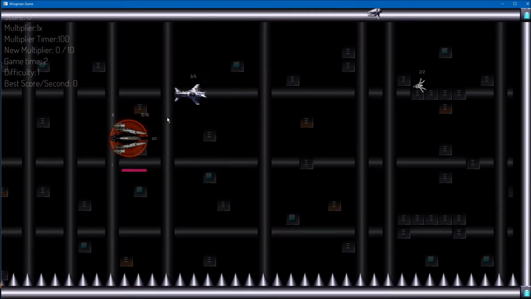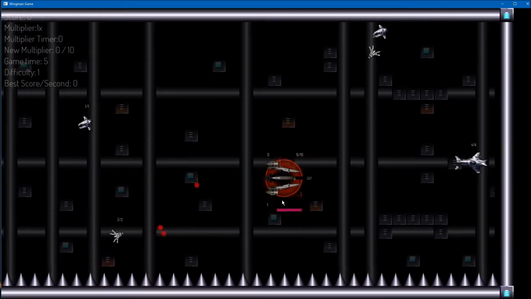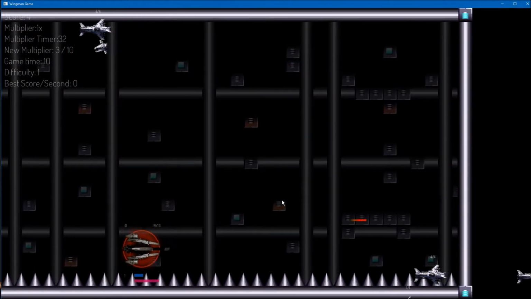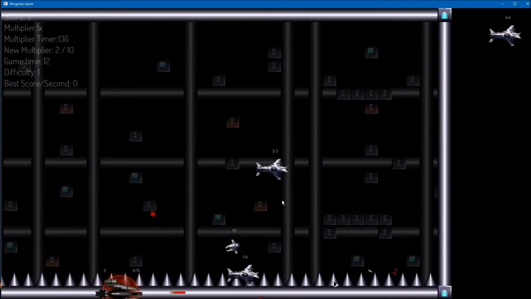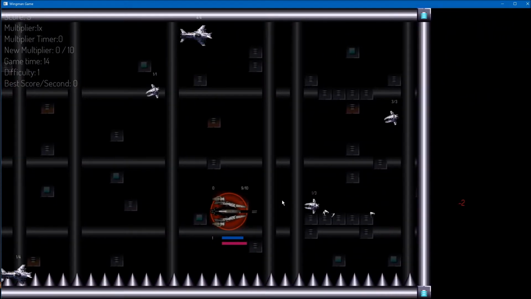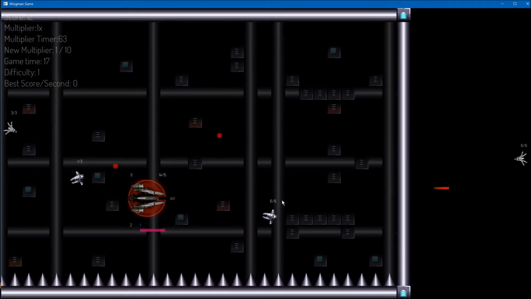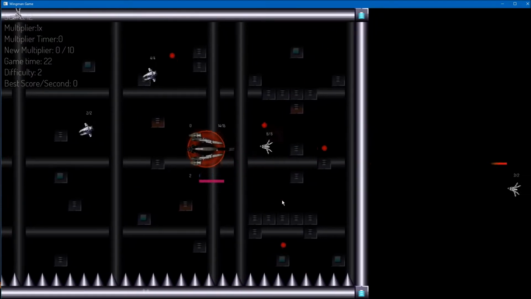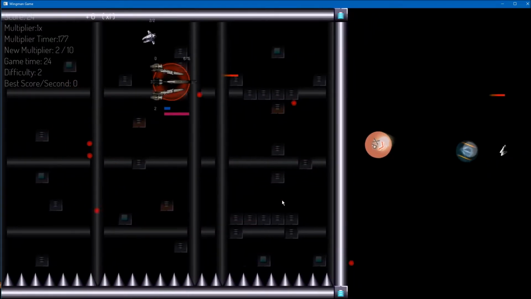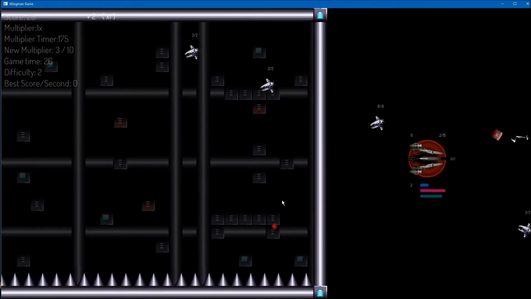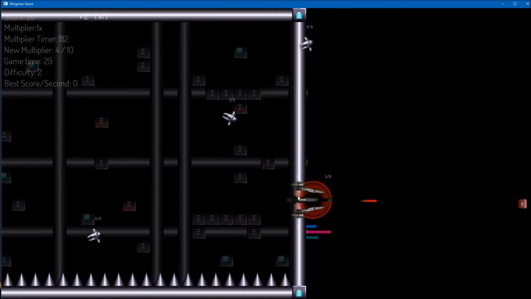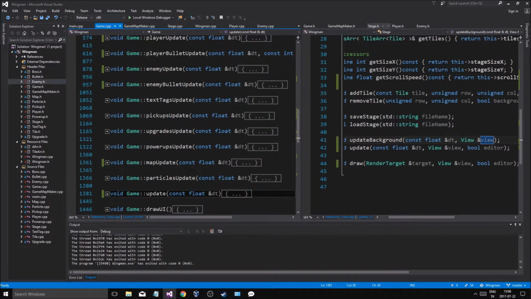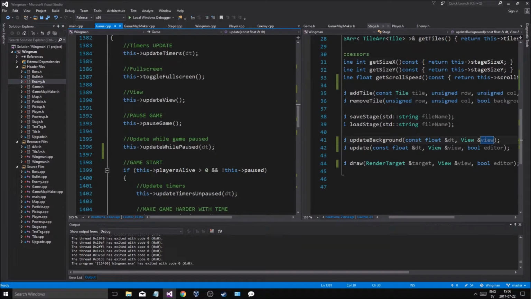So see how this is kind of moving at another speed than the other background is. So it's moving less, basically. Now if I move it at the same speed, obviously it's gonna move with the whole map, but I don't want that. I want it to move like this a little bit. I wanted it to move a little faster though, that's the problem. It's not moving fast enough. Just a little bit. But I'll show you where I added this update.